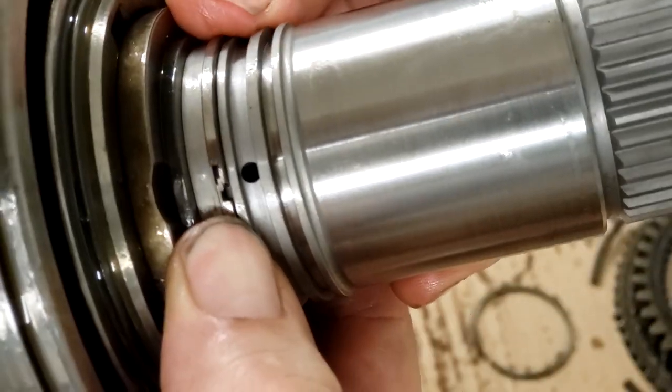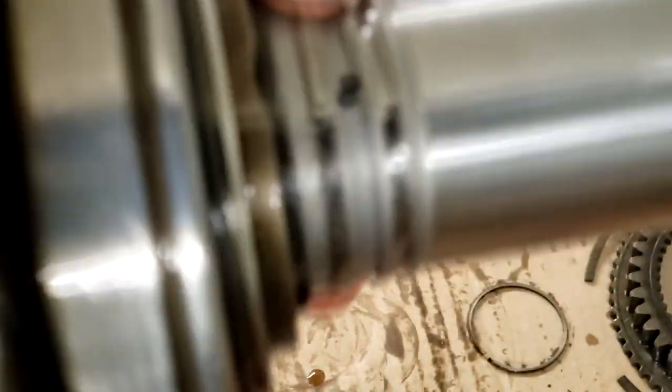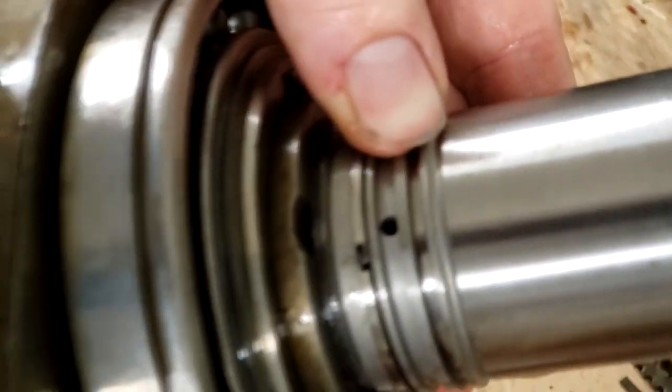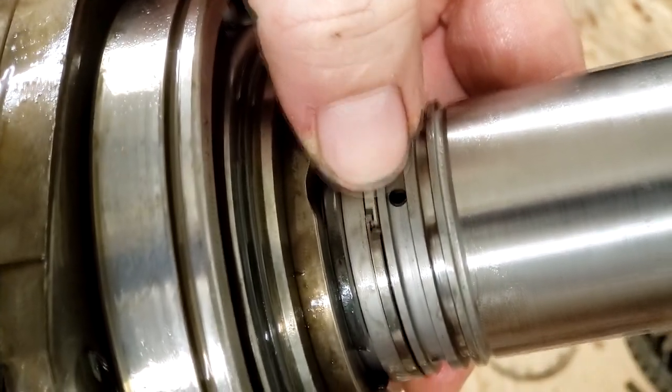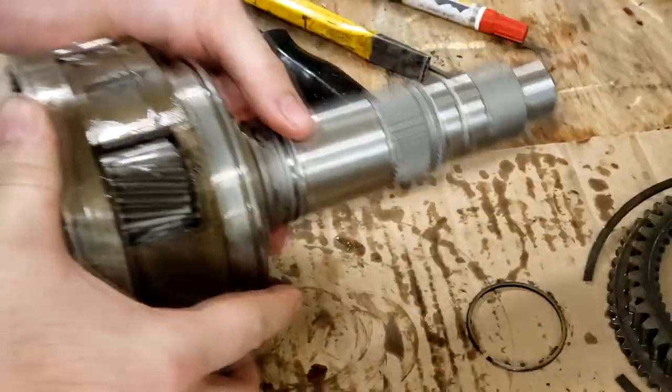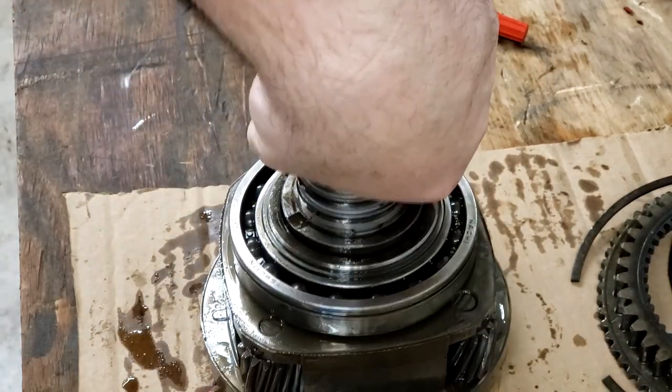So I'm going to hold one and work my way around. There we go. They should look interlaced with one another if you get it right. Hard to get to focus. They're right there. They're interlaced with each other. There we go. Same thing on the top. All right. Now we're going to flip this back over.